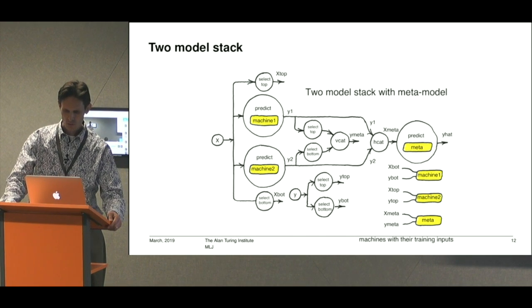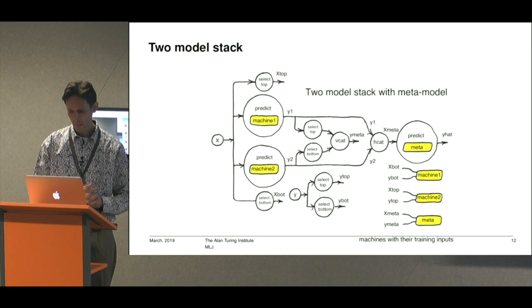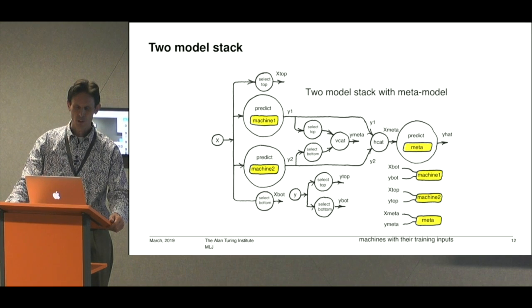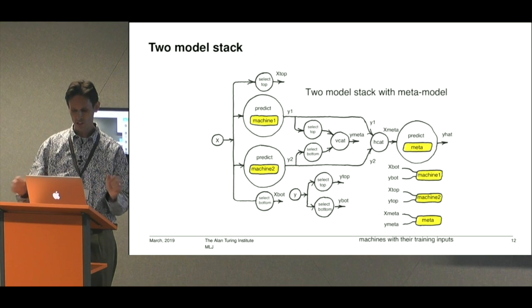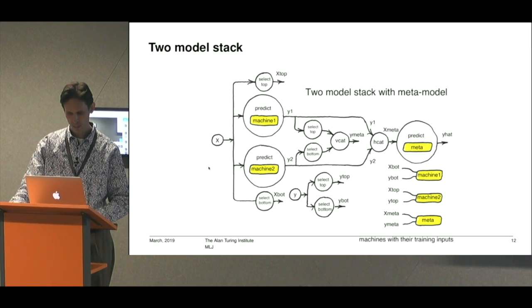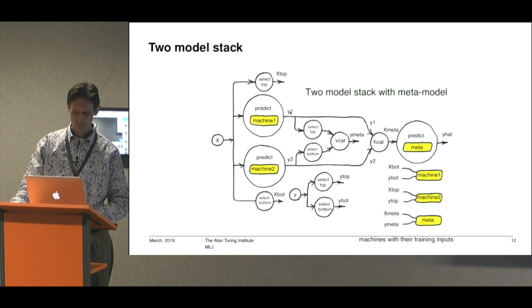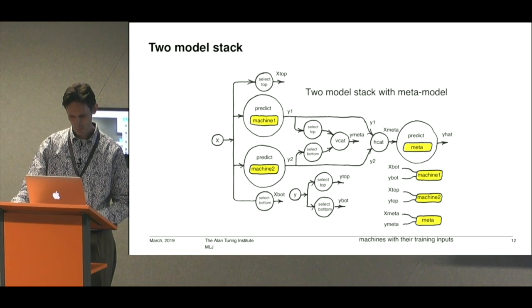This is the kind of thing that you can do in existing machine learning frameworks, but generally it's something that's hardwired. It's not part of the normal pipelining interface. But we would like a pipelining interface that's flexible enough to do this, because this is a somewhat complicated problem. So how does it work? In a two-model stack, you have two different models, I'll call them machine 1 and machine 2. Data flows in from the left, and each of those models gives you an independent prediction of the target that you're trying to predict, say the temperature in the room, for a trivial example.